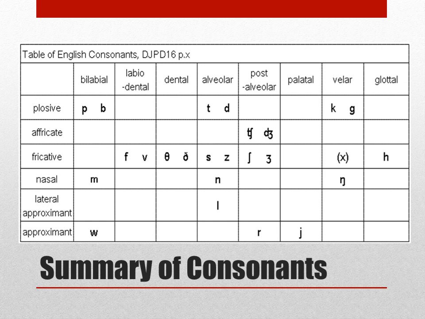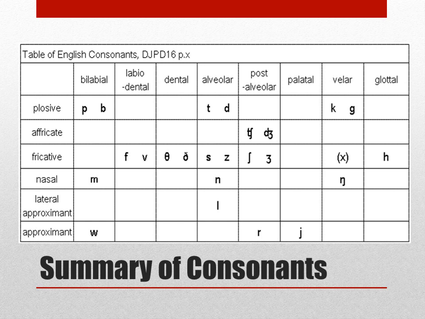And these are the fricatives, and these are the places of articulation from where they are pronounced. F, v as labiodental, th, the as dental, s, z as alveolar, sh, j as post-alveolar sounds, and h as glottal. Then you have nasals: m, which is bilabial, n, which is from the alveolar ridge, and ng, which is pronounced from the velar region. Then you have the lateral, that is l, which is from the alveolar region. And then you have approximants, or you also call them semivowels: w, which is bilabial, r, which is post-alveolar, and y, which is palatal.